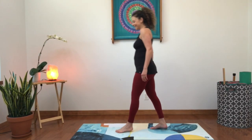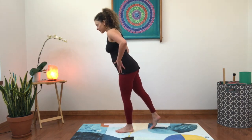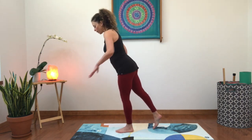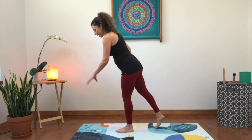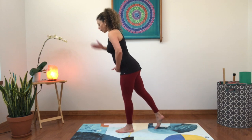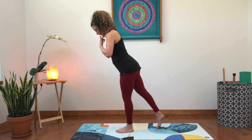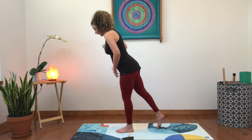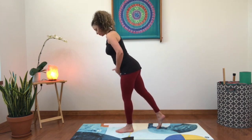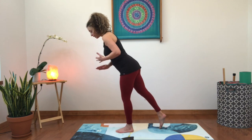Next step, come forward again. This time, we're keeping that supporting leg straight. We're imagining that we're picking up a suitcase, we're picking up a weight, we're picking up a bag, whatever it is, off of the floor. What's important here, bring the chin down towards the chest a little bit so that the line of the back of your neck stays nice and straight and in alignment with your back, and you're not leading the exercise with your head, okay? So respect the range of motion that you can do.